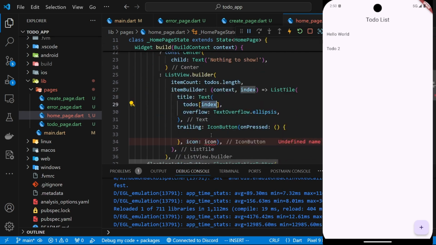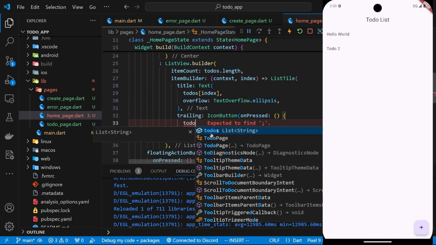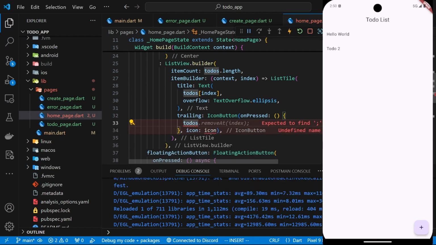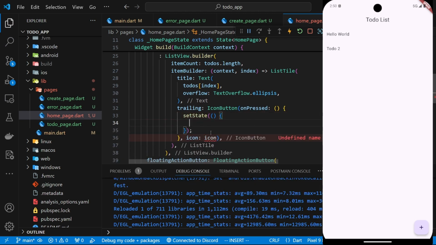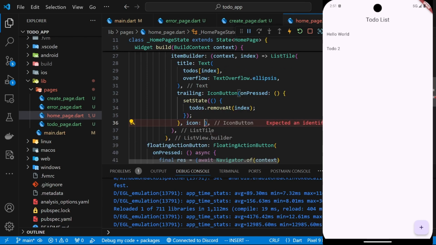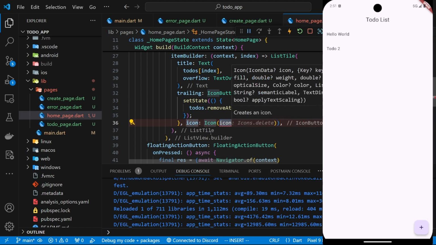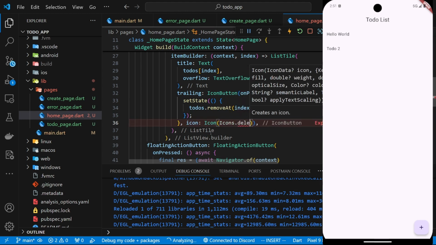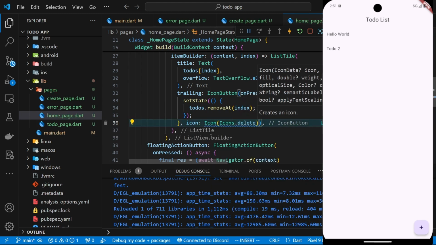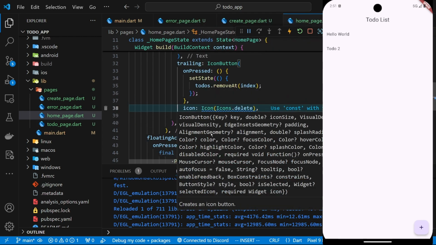So I have the index. So what I'll do is call setState, because the to-dos list is changing and we'll have to rebuild the whole tree, and do todos.removeAt. I have to provide an icon. Let's say I'll give Icons.delete. Okay, and then we can make this const.